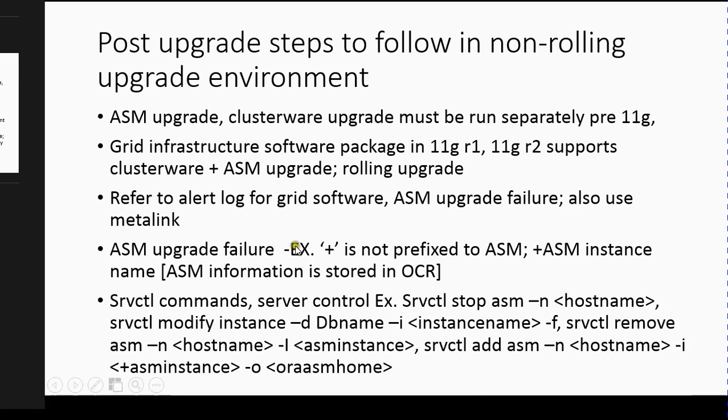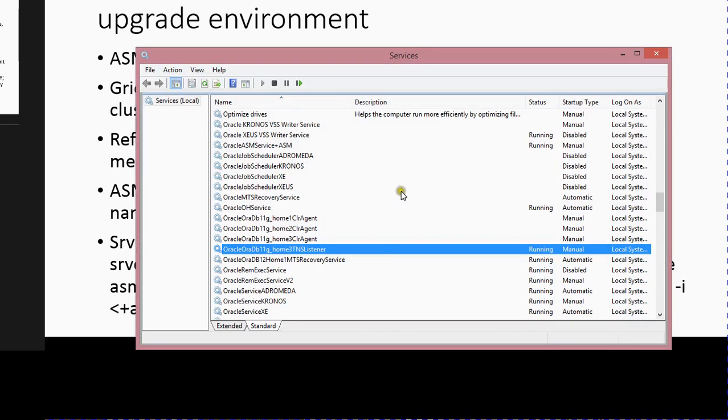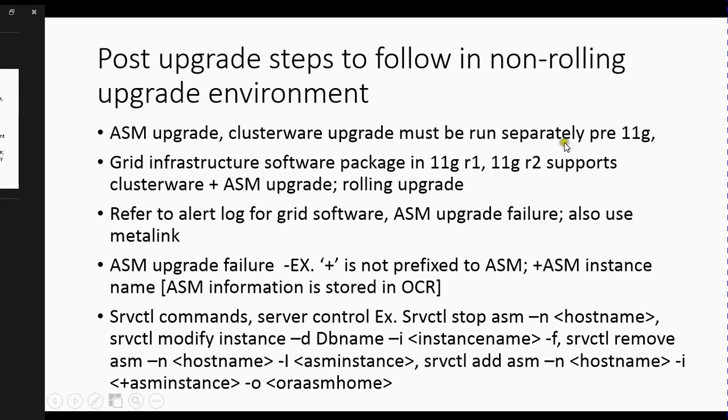And also, if you ever experience an ASM upgrade failure, one of the common issues is that your ASM has to be prefixed with a plus sign. Like if I show you my ASM service on my Windows environment, as you can see, it's prefixed with a plus ASM. So if you don't have this set up, this might cause some problem, and this might be the reason why your upgrade was not successful for the ASM.